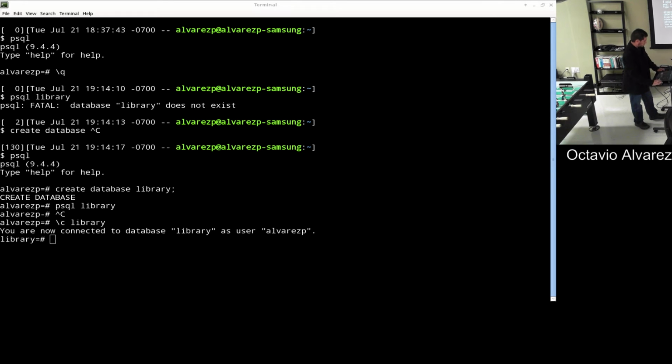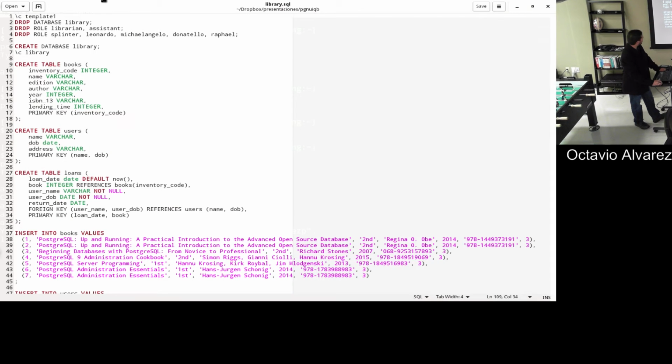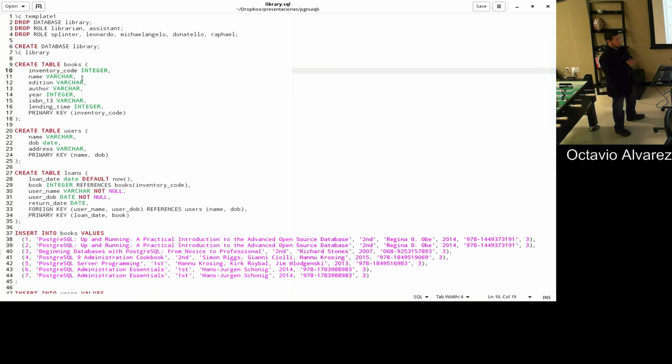Now let's have a table. I already have my recipes here. Maybe the books have an inventory code, because we need to set up our primary keys, right? That's the most important thing. The books may have the same title, the same cover, the same author, but they may be two physical copies of the same title.